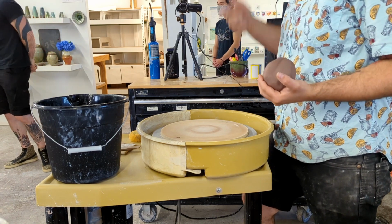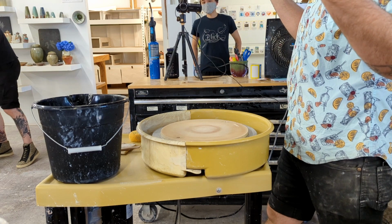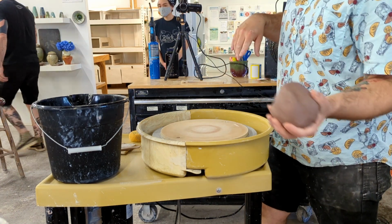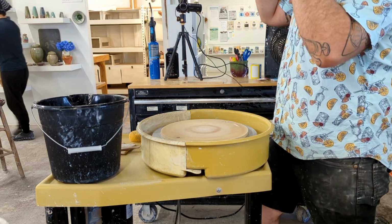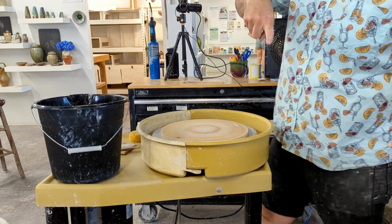I'll bust out my blowtorch, dry all that sodium silicate and stretch it out, and we'll get a really interesting crackle texture from that. Next week we're going to go over inlay techniques, right? So that would be your Mishima, all that sort of jazz where you carve and then color, right? And we'll be able to do that with one of the pieces that I make today.